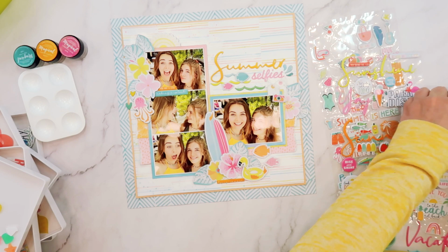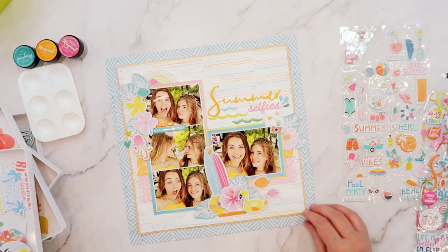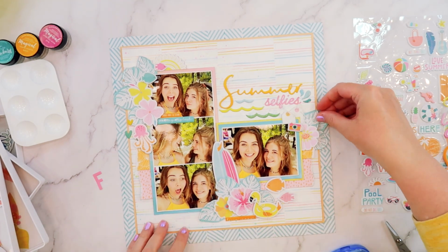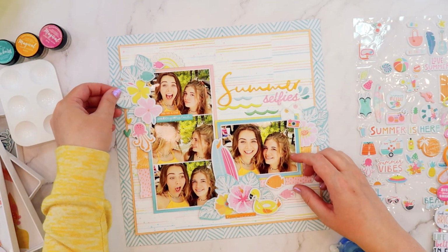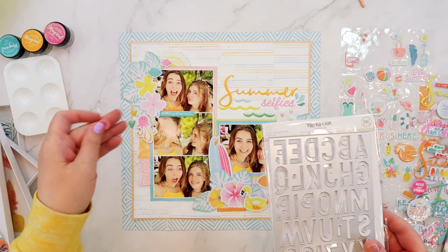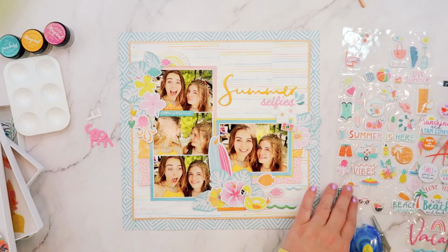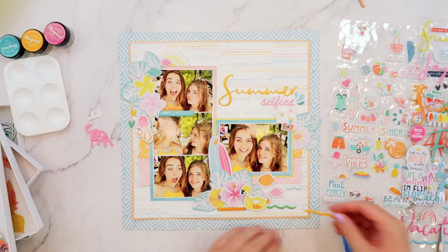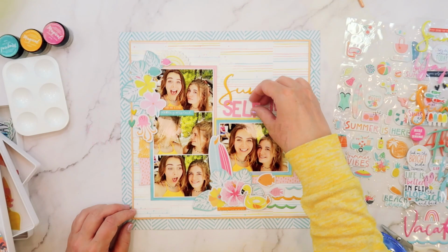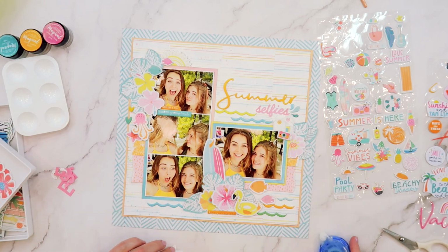I decide to move the fish to the top left corner of this strip of photos, and I'm like, okay, maybe I should just do something completely different under this title. And I go to the die cuts or the metal dies. This is the alpha die from the June kits. And I think, okay, maybe I just need to peel off that pink script word and add a larger pink word of selfies. So I'm going to try that. But before I do that, I'm going to move the waves down to the bottom of the page, and then I die cut those letters. I'm like, well, that looks pretty good, but I'm still not sure. So I add the waves back on. Like I told you, I really did mess with this a lot. I was super indecisive. So you're just going to see me struggle and things are going to move around.